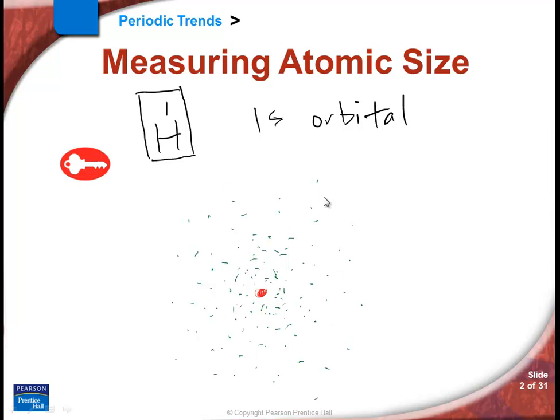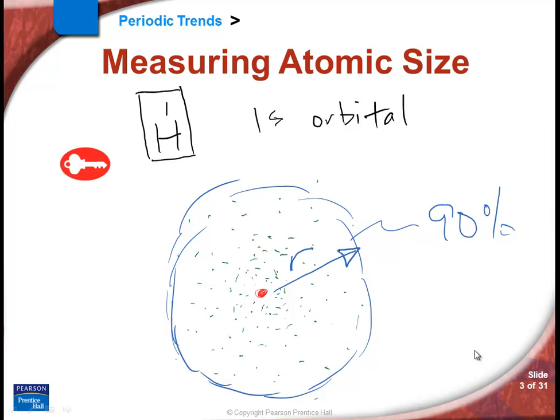It describes electron behavior in terms of probabilities, and so then when we talk about, well, how big is an atom, it makes it a little tricky. I think you'll see. So it's like, where do you draw the line? If I wanted to draw a sphere around the nucleus to define the size of hydrogen, how big do I make the sphere? Because the probability of finding the electron goes down as we go away from the nucleus, but it never actually drops to zero.